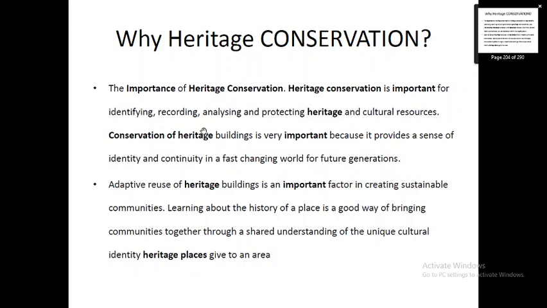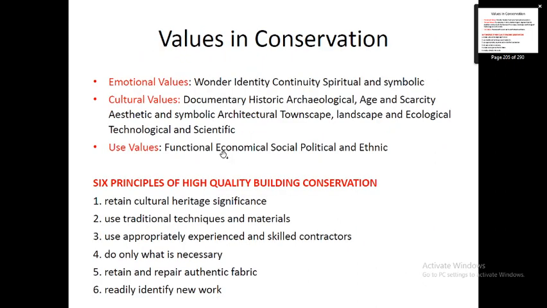So, heritage conservation is important in identifying, recording, analyzing and protecting the heritage and cultural resources. It gives an identity and continuity of that particular feature to the future generations. And also by adaptive reuse of heritage buildings, we are creating sustainable communities. So still these palaces don't have to be demolished, they can still survive, and it brings back a cultural identity and heritage to that particular area.